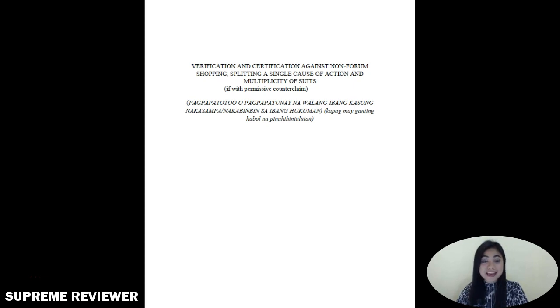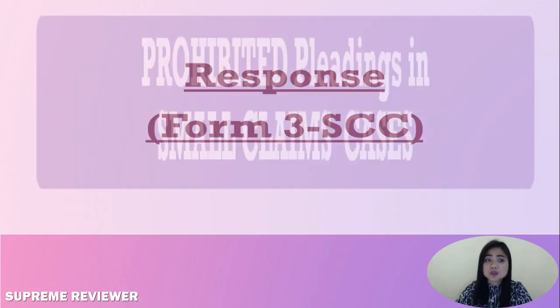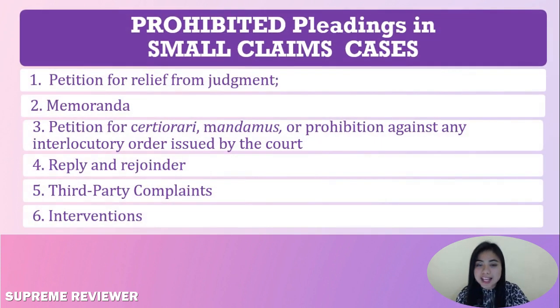Okay? Now let's talk about prohibited pleadings in small claims cases. The following pleadings or petitions shall not be allowed in the cases covered by the rule. 1. Petition for relief from judgment. Memoranda. Petition for certiorari, mandamus, or prohibition against any interlocutory order issued by the court. Reply and rejoinder. Third-party complaints and intervention.